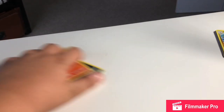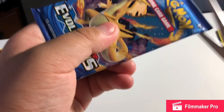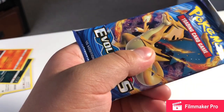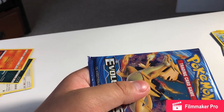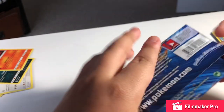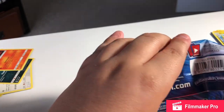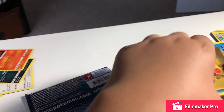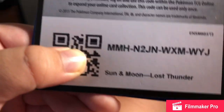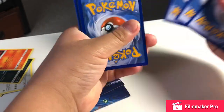There we go, and then I'll get my pack open. So far it looks like we're tying, but if you like any cards better than the others, tell us in the comments and tell us who won this pack battle. I thought it was the other way — nope, it's a dud. I got the Lost Thunder code card and another dud. Two duds, three from the back — that's pretty rough.